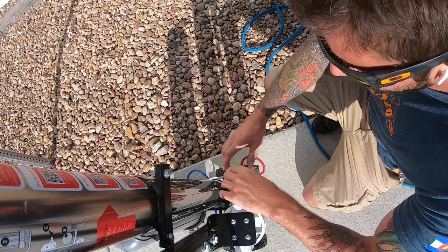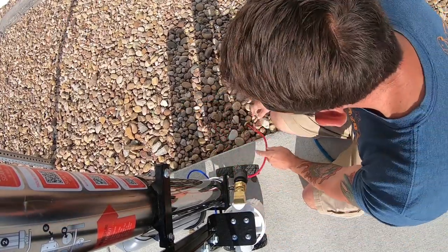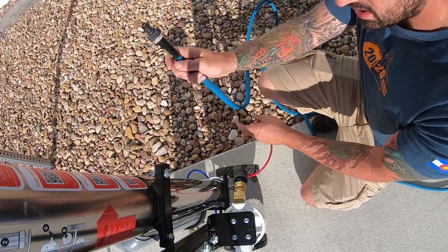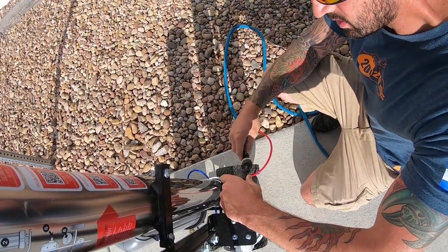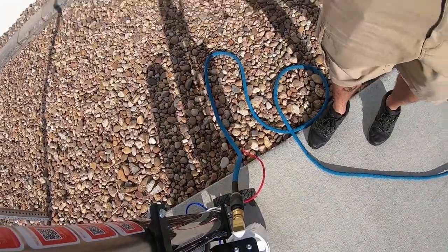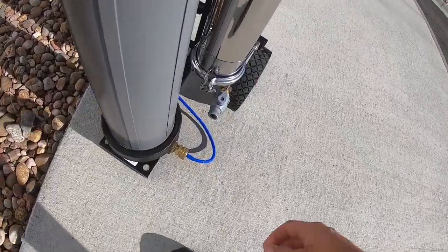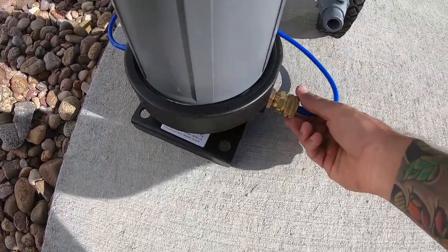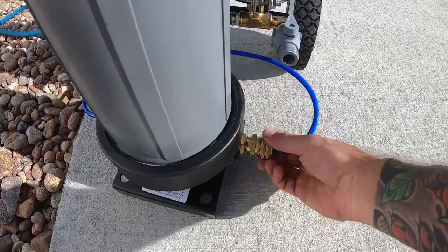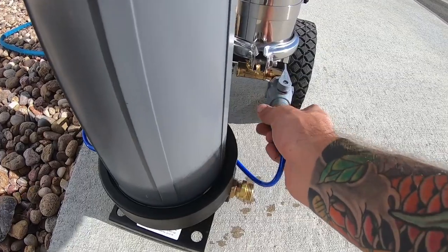Okay, then disconnect your wastewater here. I have everything with quick connect fittings here. And then connect your water hose to here, okay? And then from there, what we're going to do is disconnect this tube from the DI, and we're going to put that into the outlet of the RO.